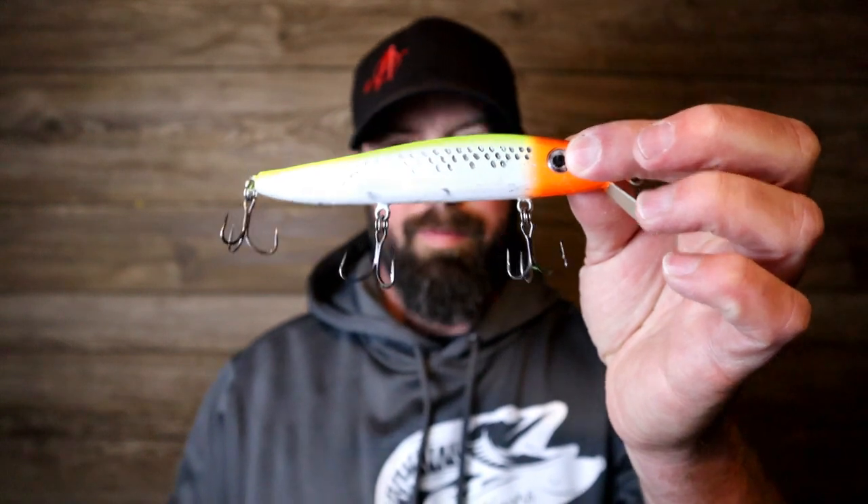Let's get going on some of the baits, and we're going to start off with the Lee Lures Death Paws Minnow. This is the five-and-a-half inch version — the one I had with me last year when I went to Iowa. The water was a little cooler, so it seemed like the perfect bait to throw. You can get this bait to pop along and it's neutrally buoyant, literally stays in one place. It works beautifully for getting a neutral fish to go after a bait. We got the fish around the net last year fishing with Matt — it's fun footage to watch.